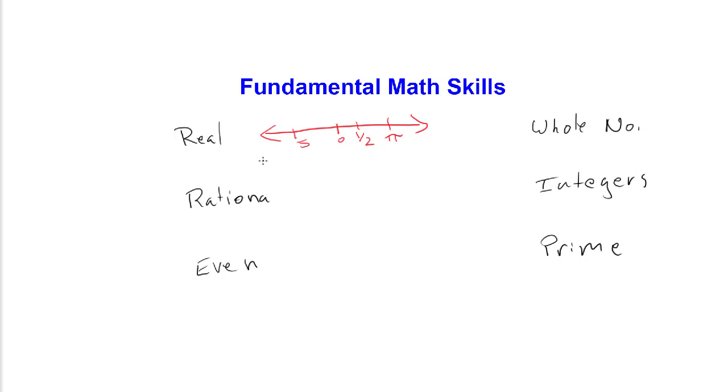What can't be on a number line? i, our imaginary number. We define that as the square root of -1. Why? Because if I square a negative number on the number line, it becomes non-negative, 0 or positive. I square positive, becomes positive. So anytime I square a real number, I cannot get a negative. But i squared is square root of -1 times square root of -1, which equals, sorry, that looks like a j, but it's an i. It equals -1. An imaginary number can square to give me a negative real number. Real numbers can't. So we define this as our imaginary number.